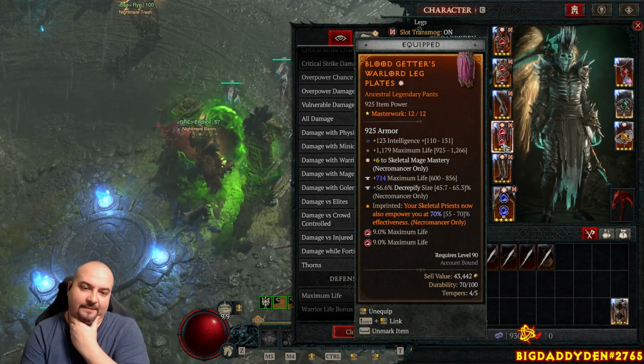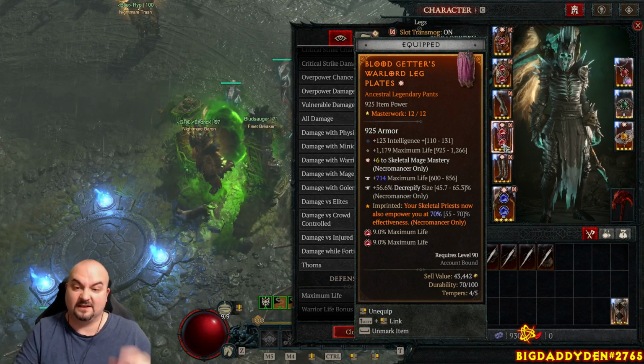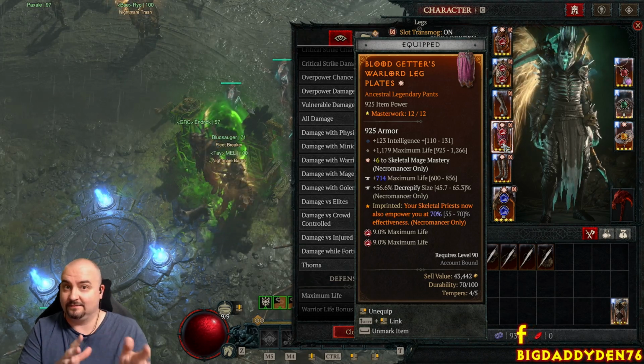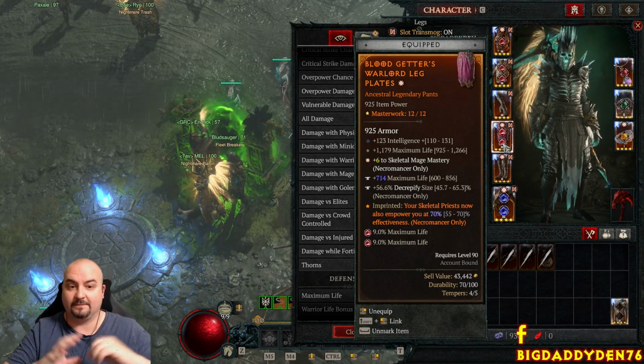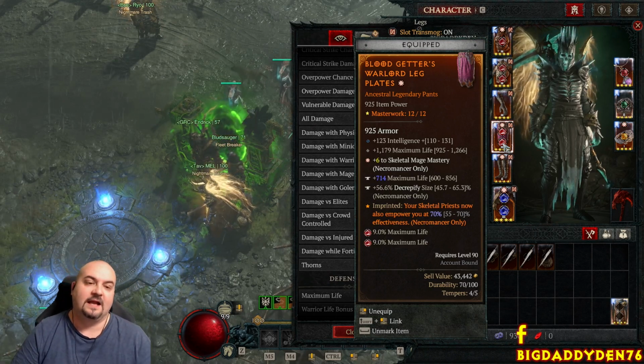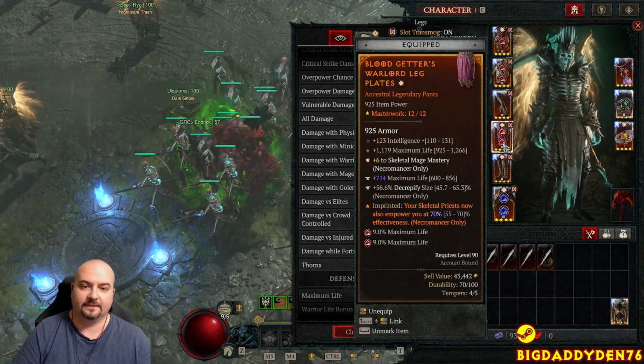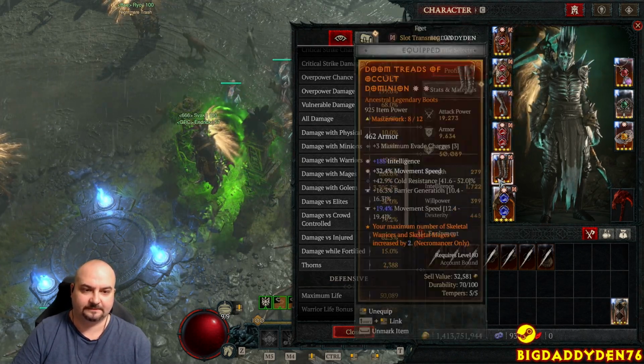Then, guys, tempers: maximum life and decrepify size. Decrepify size just makes it easy to hit a lot of targets with one cast rather than multicasting. If you're standing still, you're probably going to die. So, bigger decrepify, bang, it's going to blast out. Once you master this, I would say go for the intelligence. Intel or HP, whatever you fancy.